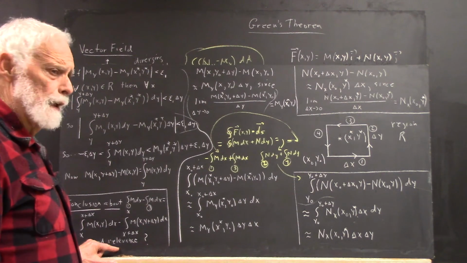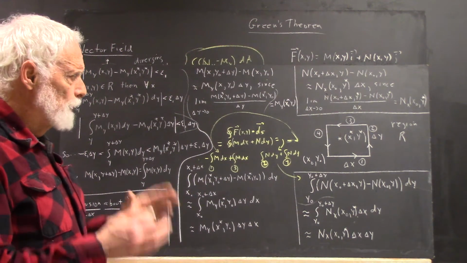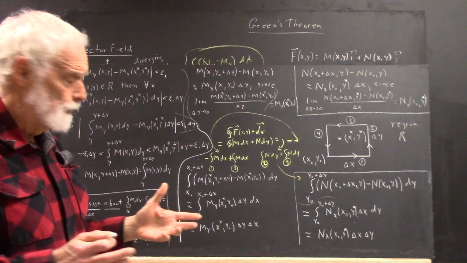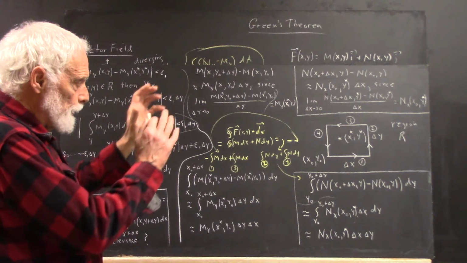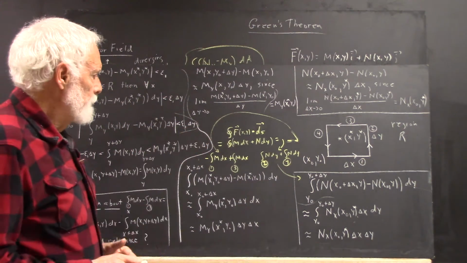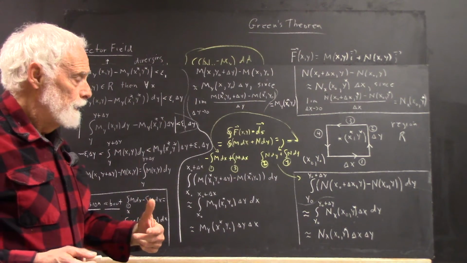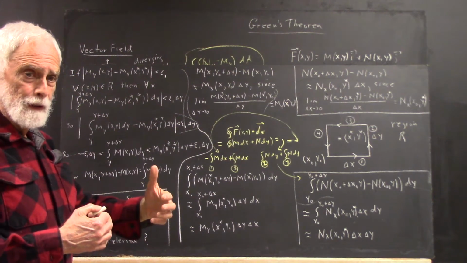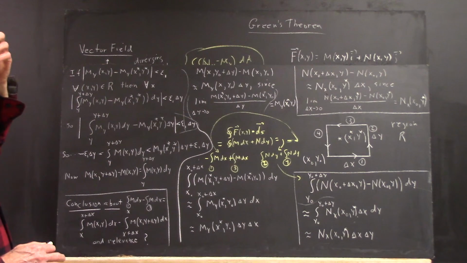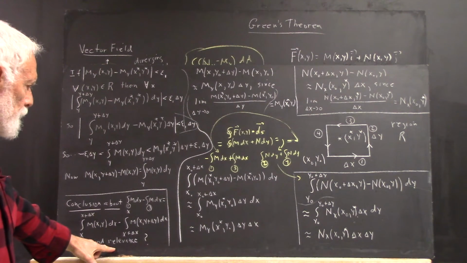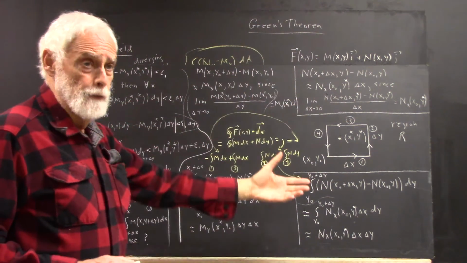And then what we get if we add up a bunch of small rectangles, because any region that Green's theorem applies to can essentially be broken up into small rectangles. Now, we haven't talked about that part, but when we build up the global, we're going to use these small rectangles. We can partition the region essentially into small rectangles, except right at the boundary, and we can take care of that easily. So you see, hopefully, the relevance of this, and you can make the analogous argument for the n function.